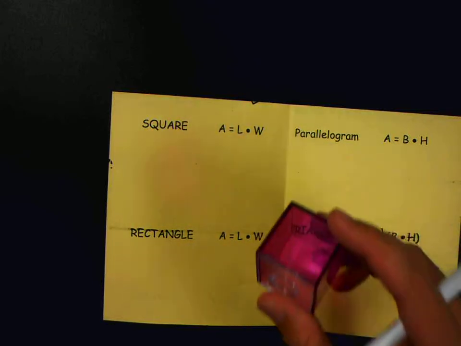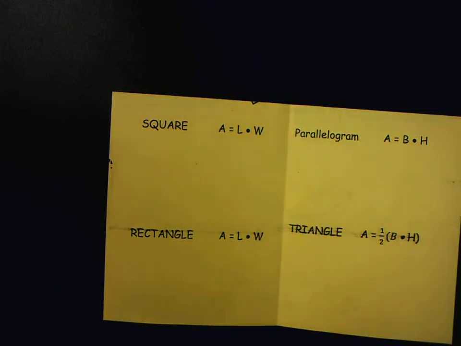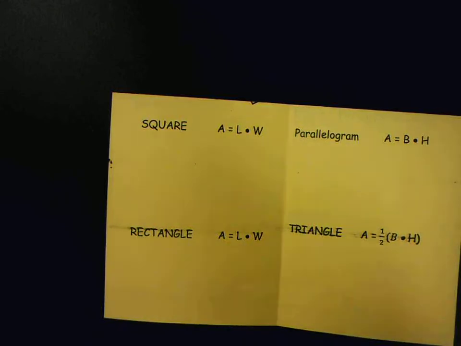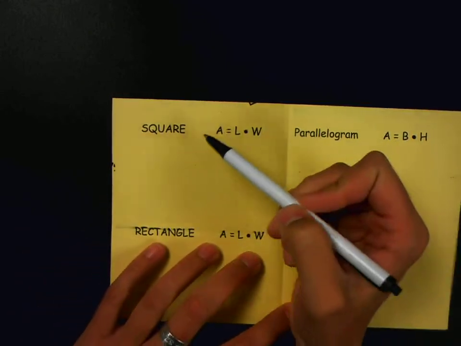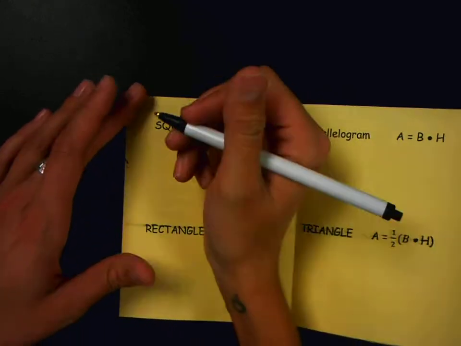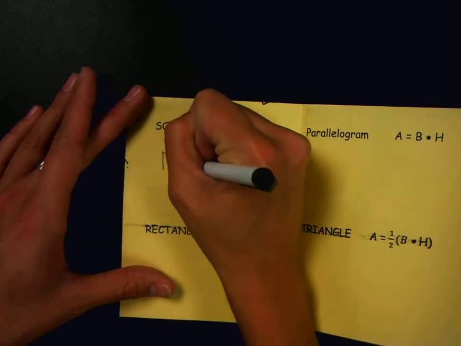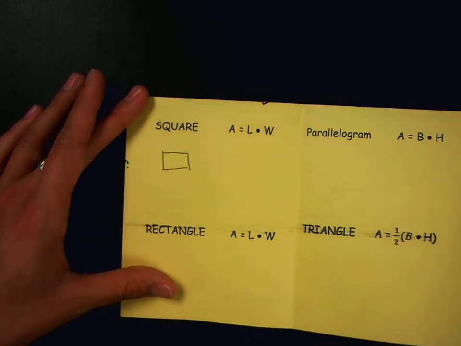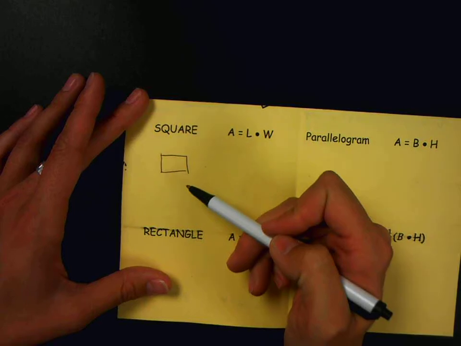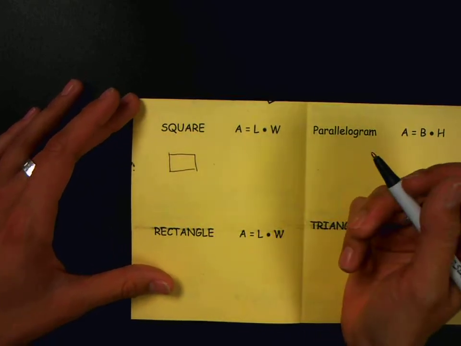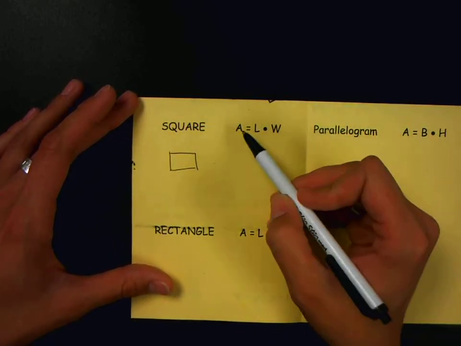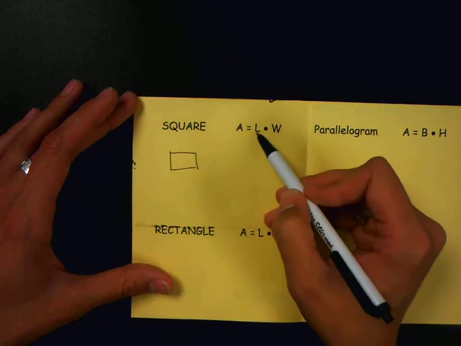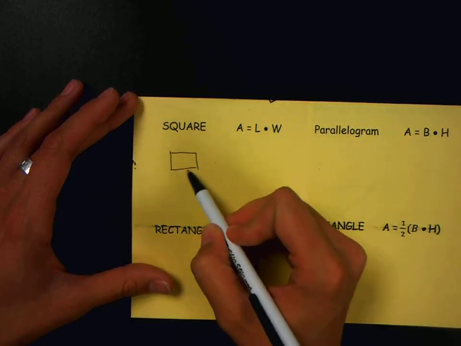Okay, so first off with a square. Okay, we're going to draw a square because in geometry, why not draw our shapes? Okay, I understand my square might not be perfect. Please don't judge me on my drawing skills. All right, when we're talking about the area of a square, we're talking about the length times the width. You're always multiplying some side times another side to find the total on the inside, okay? Because that's what we want to find. We want to find all of that on the inside.